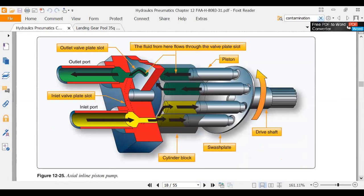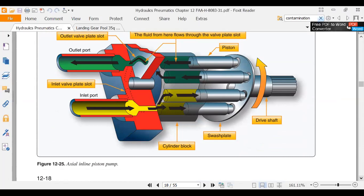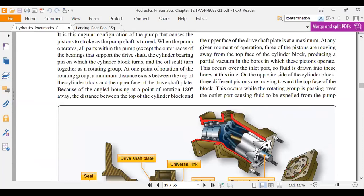This is a variable displacement pressure compensated pump. Usually when I go to variable displacement, I almost always go to variable displacement pressure compensated, because that's how they make most of these pumps. So I gave the example, we were out in the hangar and we had those buckets of water and we're passing them around, and I said, you're the landing gear and you over there, you're the flaps. So we take off, landing gear up, flaps up. You guys need hydraulic fluid, and we pump as much fluid as we could down the system. That's a variable displacement pump. Variable displacement pressure compensated. They go hand in hand. The other one was a constant displacement pump. So I can't alter my output.